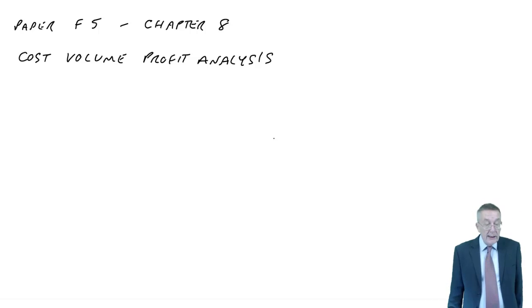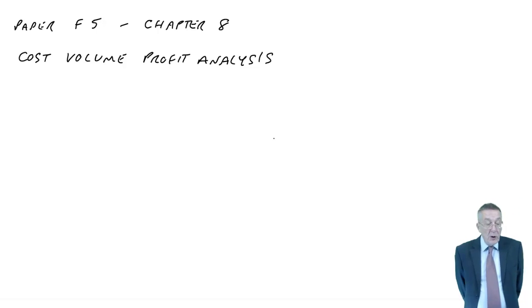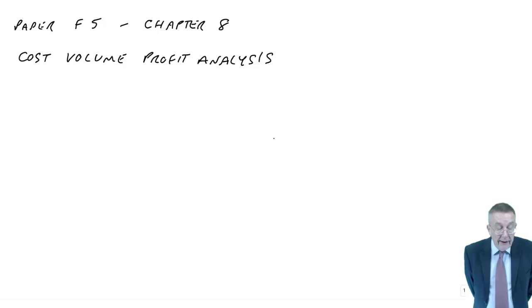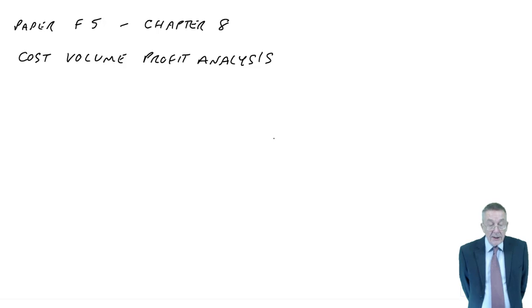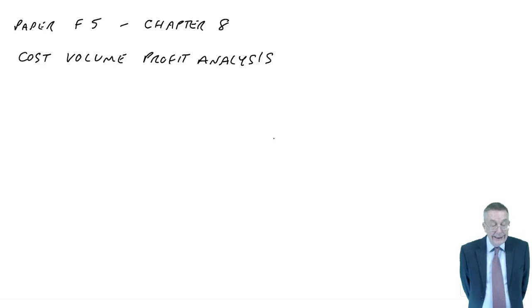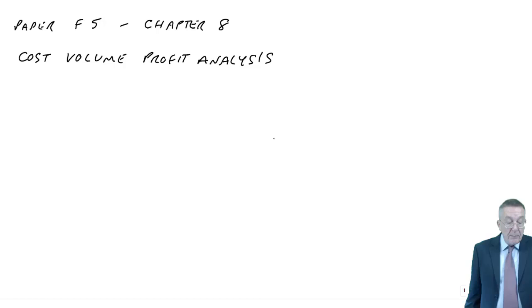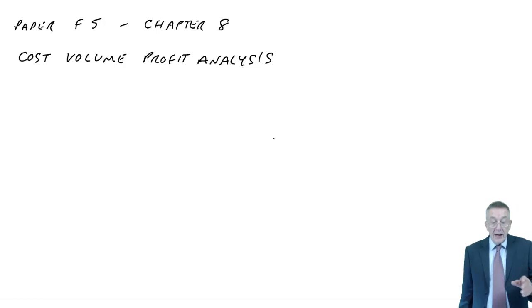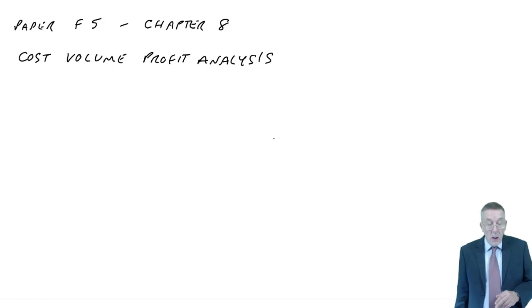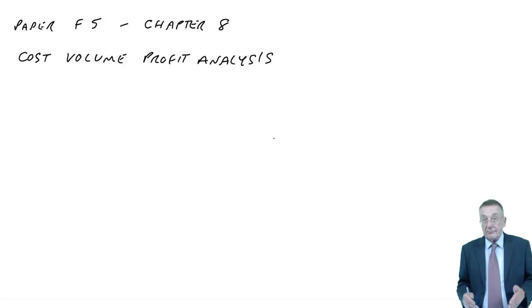First of all, example 1. I think a nice easy one, but make sure. Product X has variable costs of $2 a unit and a selling price of $6 a unit. The fixed costs are $1,000 a year. And part A says, if the budgeted sales and production are 300 units, what is the budgeted profit or loss for the year?